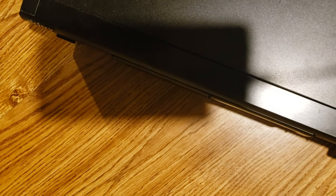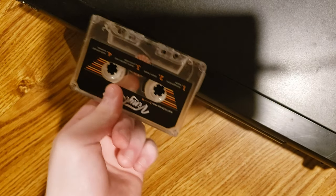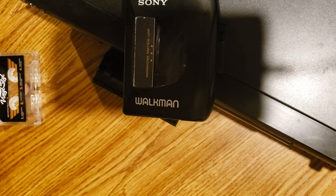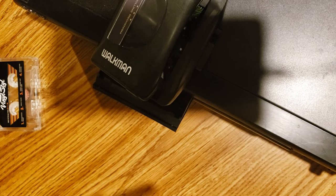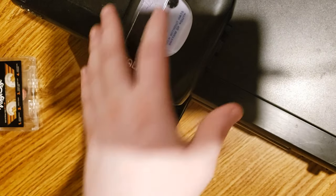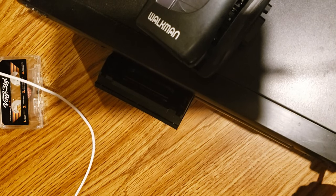We're back to the top angle. So as you can see, I showed you how it would work on an auto reverse tape deck like this Sony here. And after you do that with your cassette player, it should clean it, and then it might sound better, unless you've done it a bunch of times like I've done with these. They're not dirty, because I used them and I cleaned them with that tape. But if they were dirty, then I'd be able to put it in and play the tape and it'd sound better. But since I've done this a bunch of times, it's not gonna sound any better. But we might as well play it for a little bit.